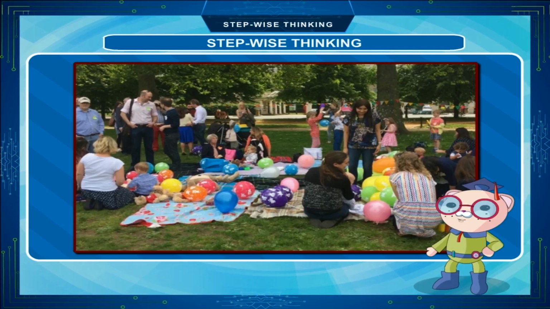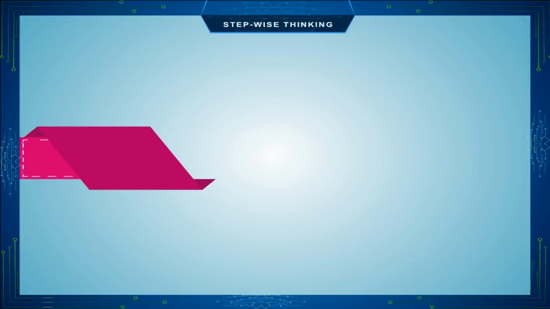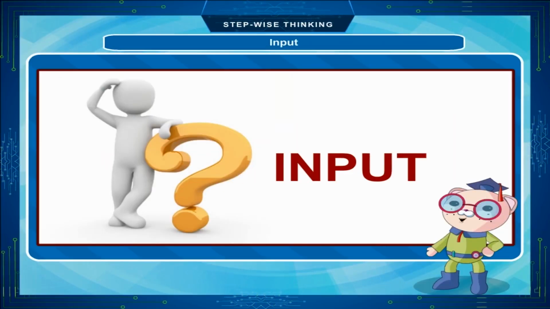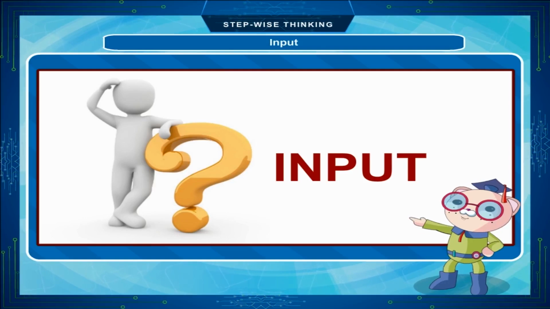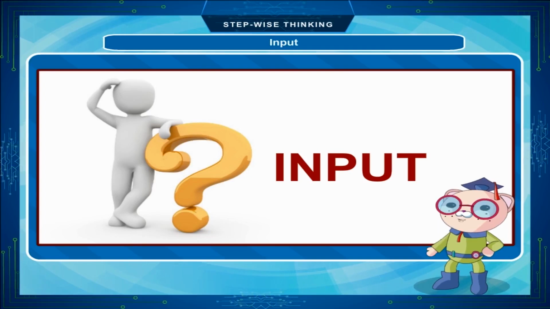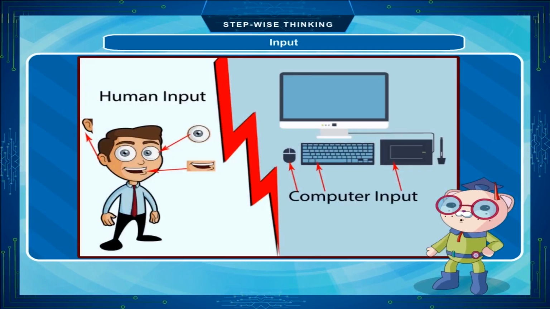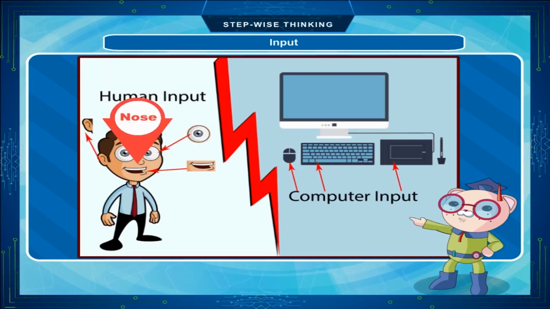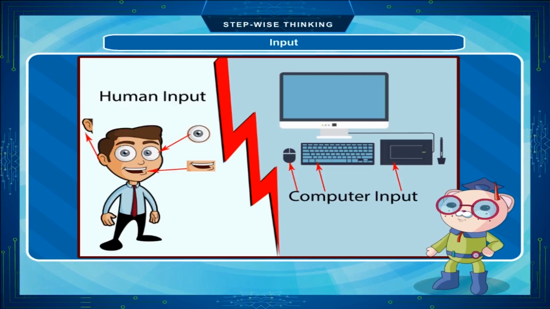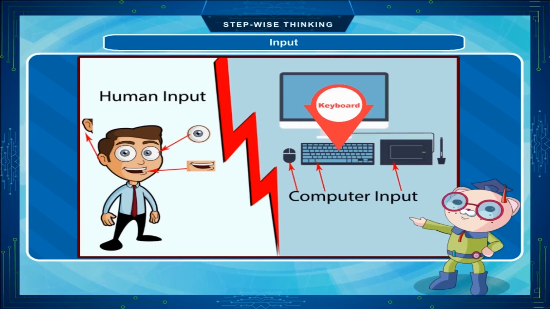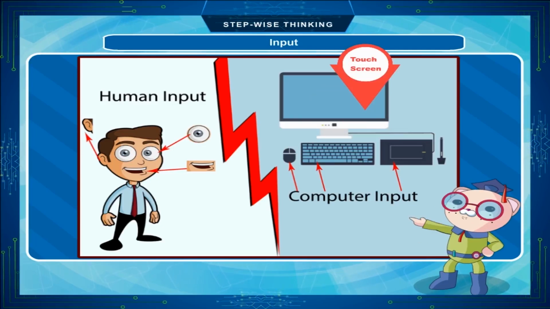We already know that all thinking work is done in 3 steps. Input. First of all, we input the question from any input part and keep it in our temporary memory or workspace. In the case of human beings, we use ears, eyes, nose, skin and tongue for input, and in the case of a computer, we use mouse, keyboard, touch screen and touchpad for input.